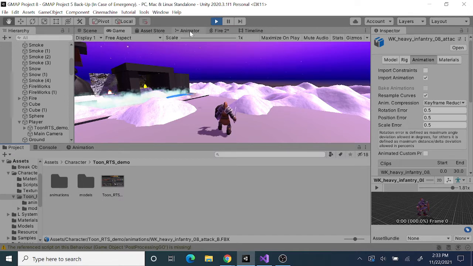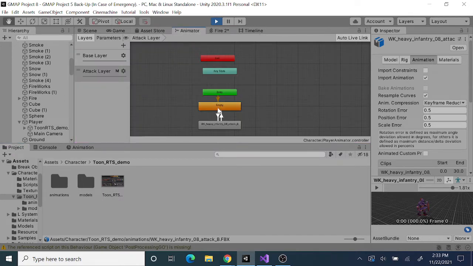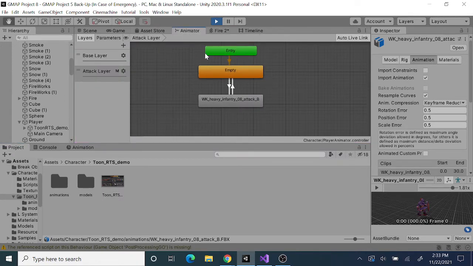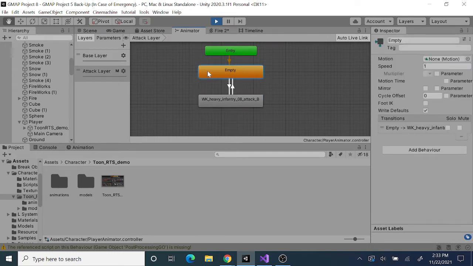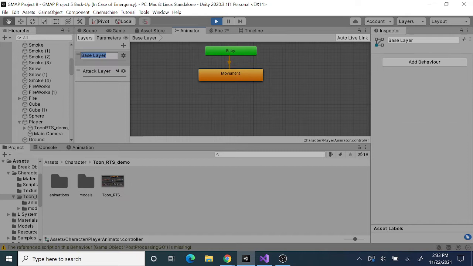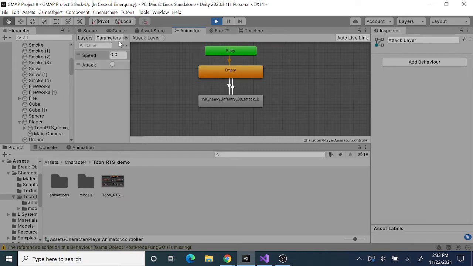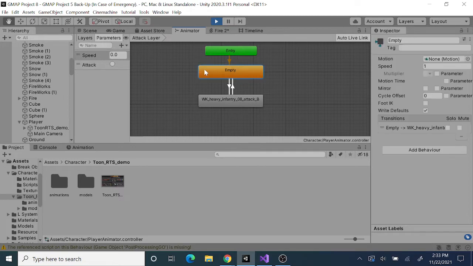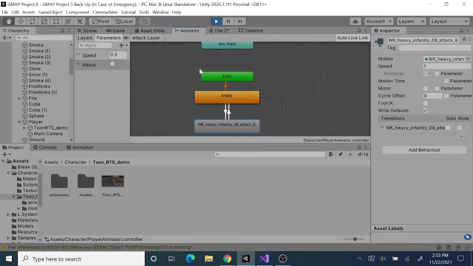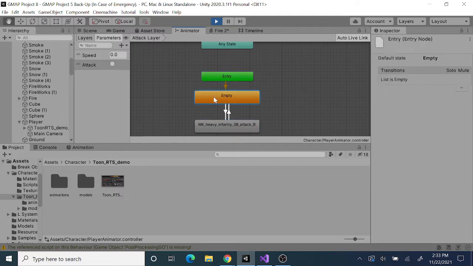And to show you in the animator here, what I did was he went from an empty to an attack state, and for the base layer here, if I can go into parameters, was it this one? It was one of these.